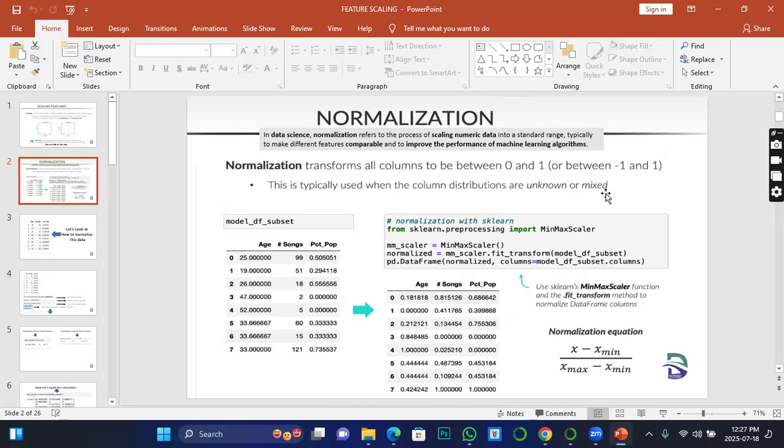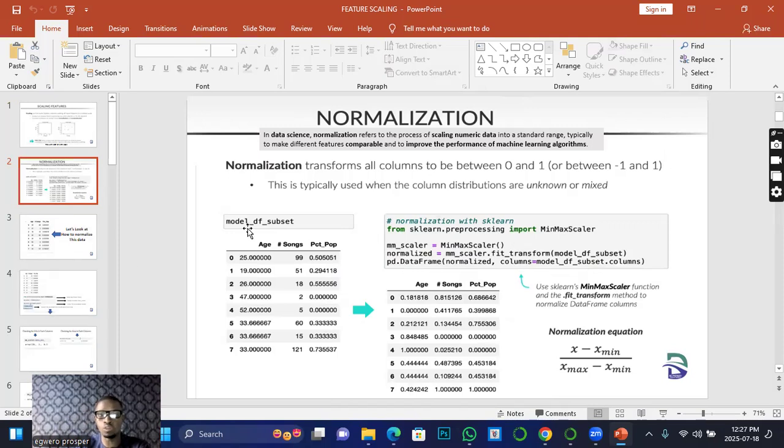So the essence of this is for us to have a model or a data frame that can be passed into the analysis model. Now, we are looking at this data. Remember that we saved our last data selection step. We assembled 3 headings, right? Age, number of songs, and the percentage, the one we're having issue with the right word to use. Remember that we must have saved it as model_df_subset. I don't know whether that is how. Is that how we save it?